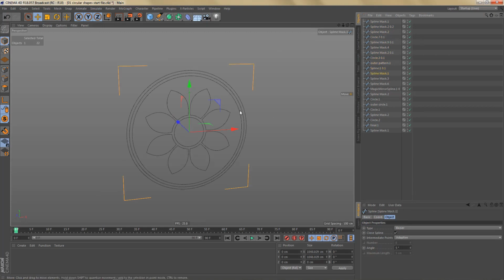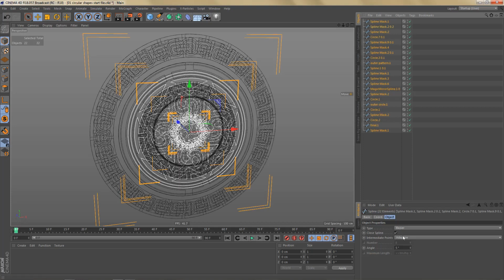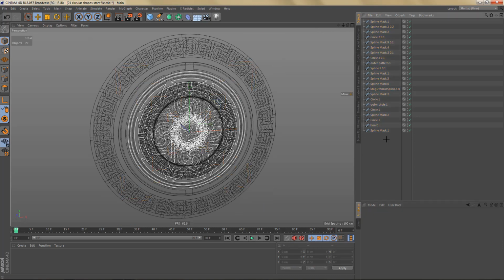Before we put these splines into a library, there's a few things I want to check. So I'm doing a final quality check of these splines. First of all, I'm going to select all the splines and make sure that each of them has the default resolution of 5 degrees. Depending on the type of library that you want to create, you may have very small objects and you may have very big objects.